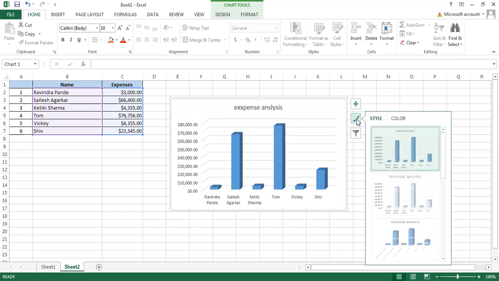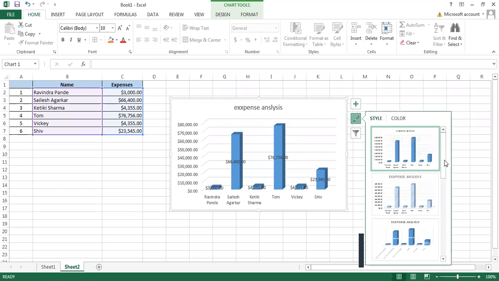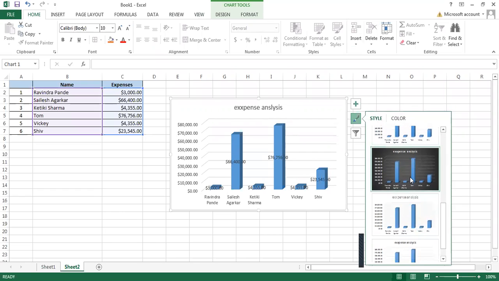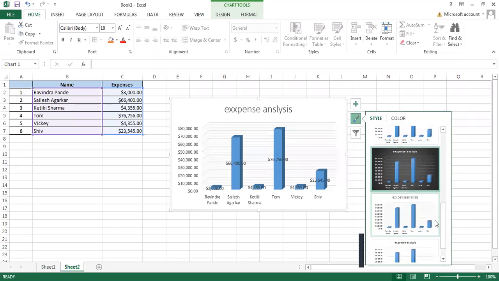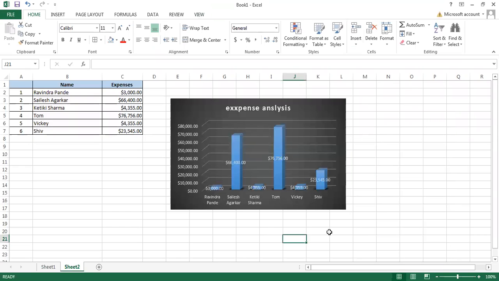You can change the colors as you want. See, there are certain styles available like this. These are the pre-formatted styles available with Excel. You can have backdrops, a black background as well, and these are the different things we can really play around with.